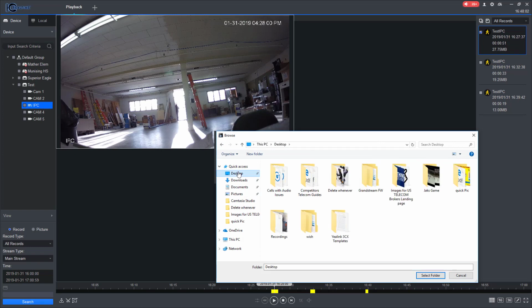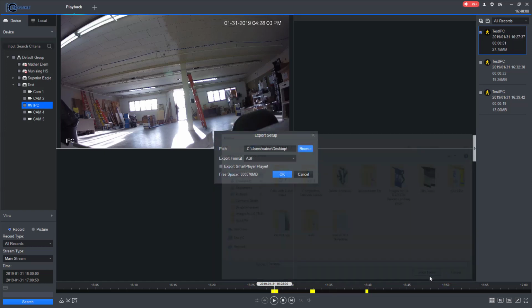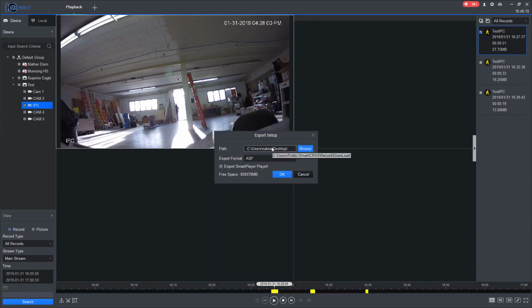Maybe desktop would be easiest for you. We'll select that folder, and now it's going to save in the desktop folder. For the format, I would recommend the MP4. Hit OK, and now it's going to download to that destination.